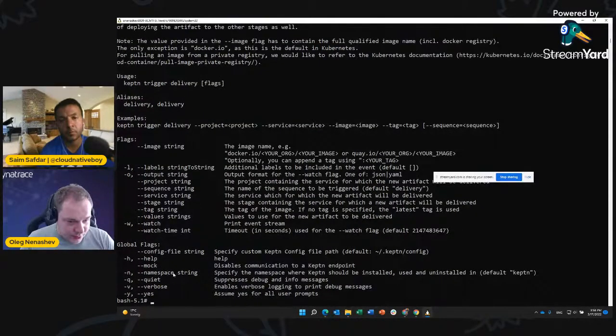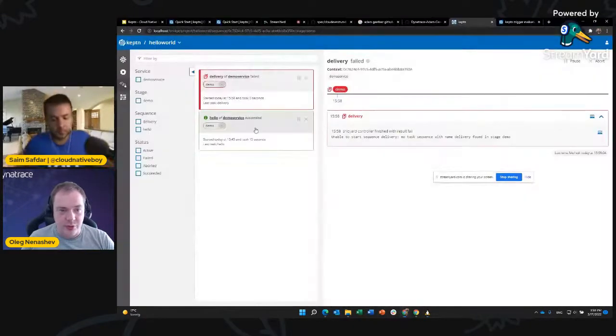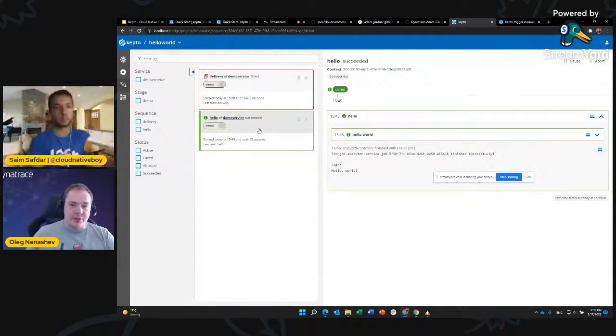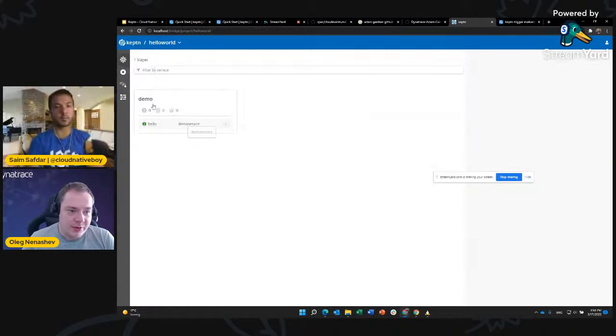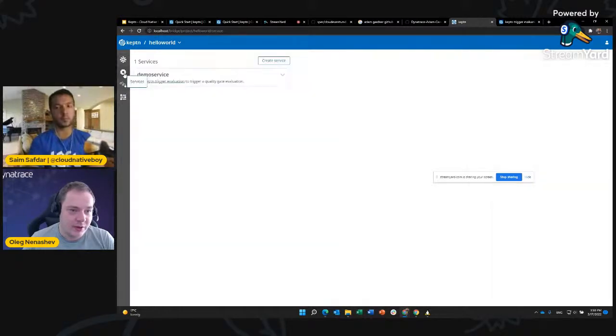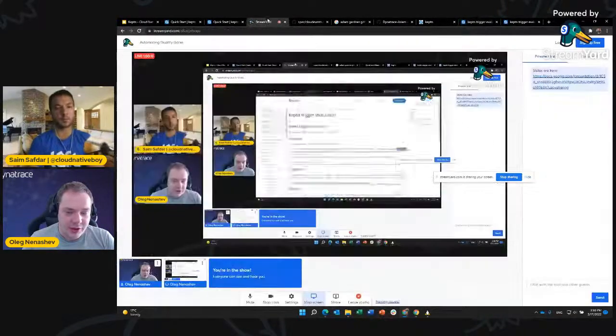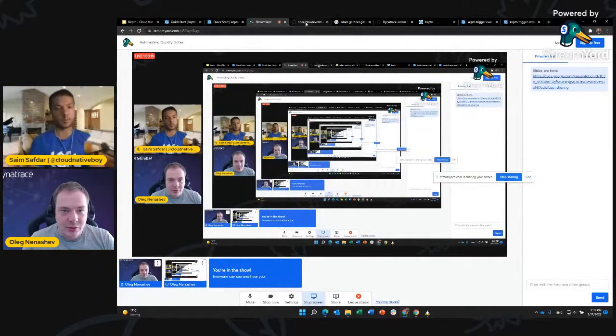Okay. So definitely demo effect, but what could work in this interface? Basically, when you trigger, you would execute various events. You could get pipelines running there for evaluation. You can trigger different tests like JMeter, etc., and then they would provide reports. If something is wrong, it would report here quality gates, it would put some reports there, and if you have some SLIs, SLOs configured, which we don't have for this demo service, then you would actually have them on the dashboard. I definitely don't think we will be able to run a more complex example.